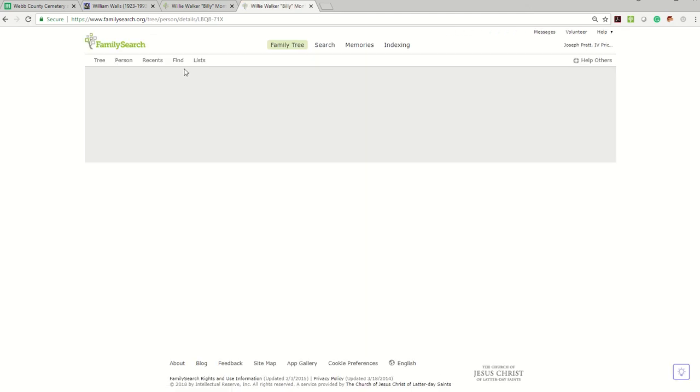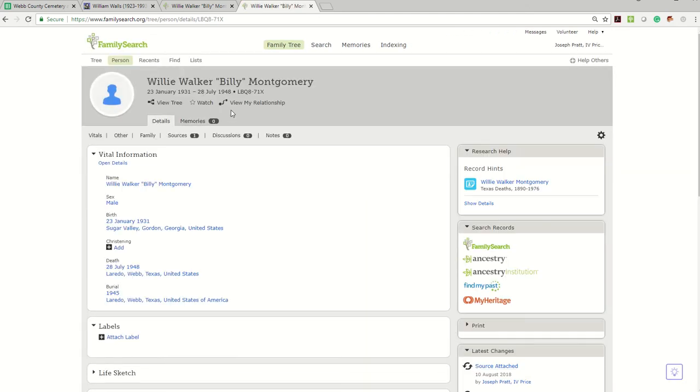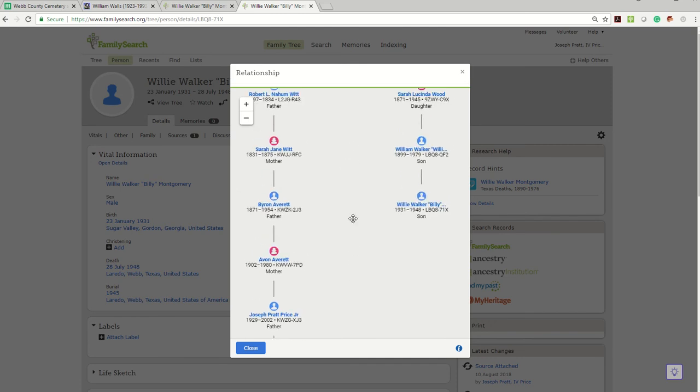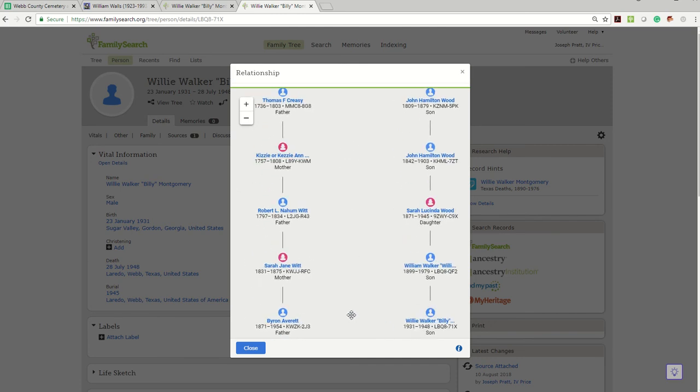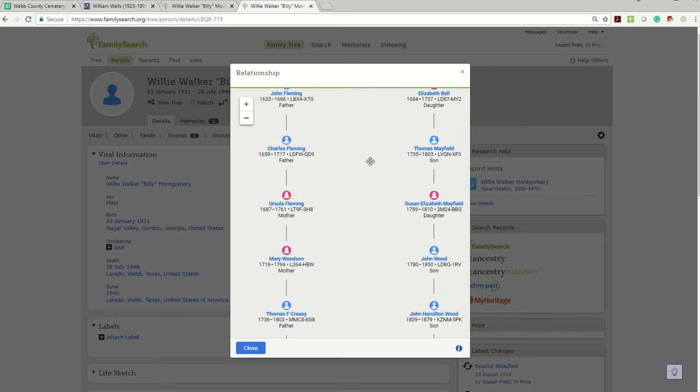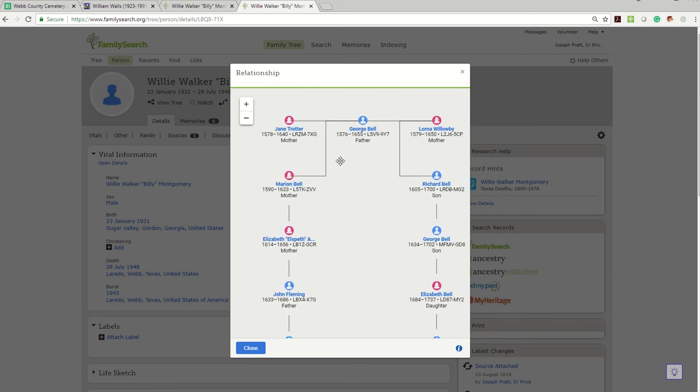And then one thing we can always do that's kind of an interesting experience is hit View My Relationship. So in this case, it turns out that Willie's my cousin, and we can see how we're related. So here's Willie. Here is my dad. And so you can come back up to our common ancestor. We have to go back pretty far on this one, but it does turn out that we're related, just in a very distant way. But sometimes you'll discover that the person you're working on is a fourth cousin or a third cousin, and you'll be surprised to have that experience.